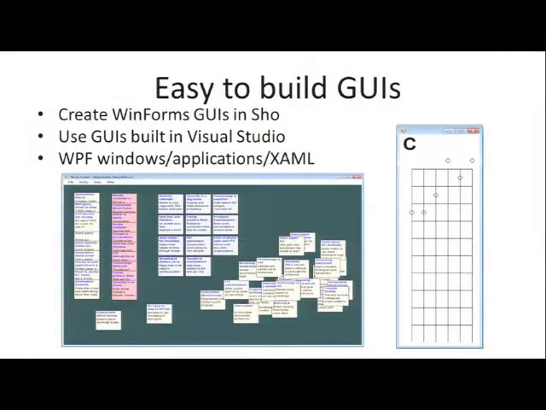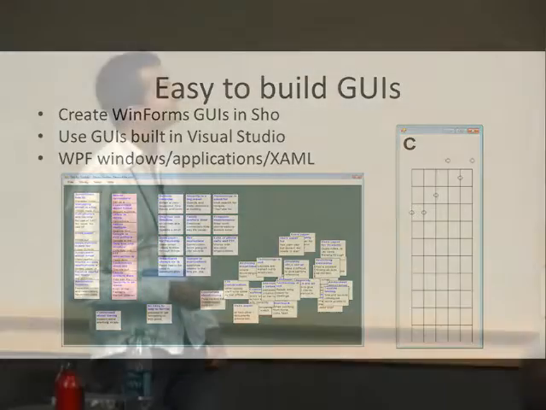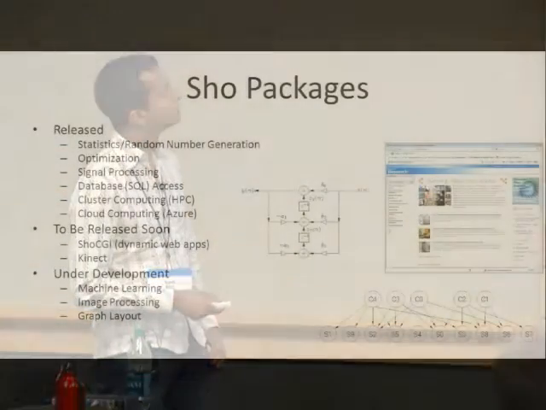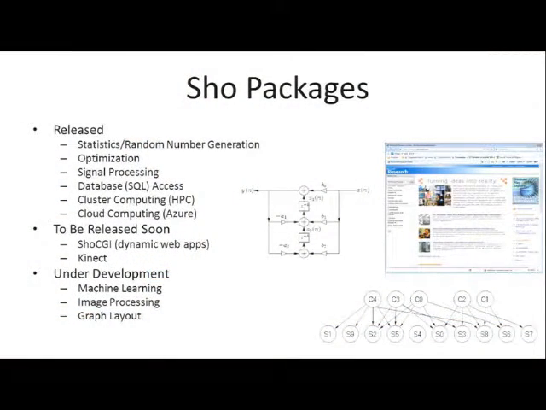Very little extra setup from what you would ordinarily have to do. It's also quite easy to build GUIs of various kinds. You can use GUIs that you make in Studio, or you can just write them, code them up by hand. I've built a number of things and prototypes that way for this, as well as other colleagues around Microsoft and beyond.